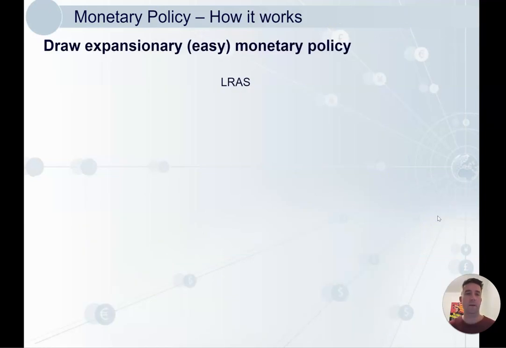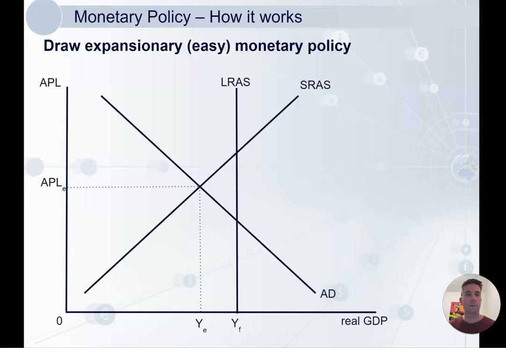Now, what does expansionary monetary policy look like? This is when we're trying to expand the economy. I've already drawn the LRAS for you. But if you just pause now in your notes, try to draw what that's going to look like, then I'll put it up for you. Okay, here we are. Here's our starting point. Now, if we're going to do expansionary monetary policy, we'd want to be in a recessionary gap, wouldn't we? Otherwise, why would we be doing it? Why would the Reserve Bank be trying to expand the economy if we weren't in what we call an output gap here? So here we are, lower interest rates, increase aggregate demand. This is our result.